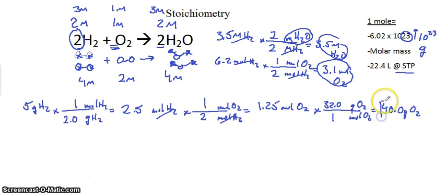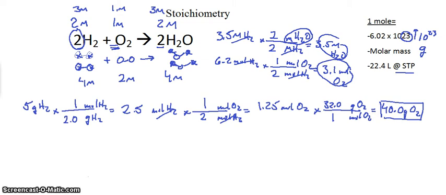And so then what I've done is I've now said, listen, if I start with 5 grams of hydrogen, I've now predicted how many grams of oxygen I would need of another reactant, by taking what I was given and first of all turning it into moles, relating the moles of one thing to moles of something else in the equation, and then turning that into grams. I could also predict the amount of water by doing the same sort of process. Now of course I can do this in one step, and that's what I want to show you here.